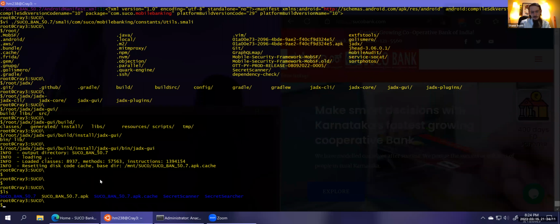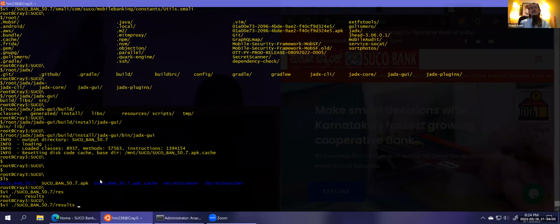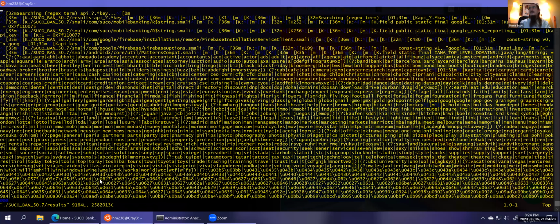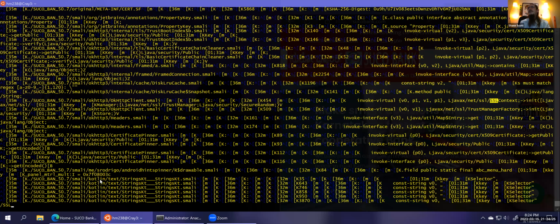So I'm going to go and look at that results file that I created earlier using Secret Scanner. I'm just going to look for SSL in here. So here's an SSL context from OkHttp. Now, I'm not sure how much you all are familiar with OkHttp. OkHttp3 is a plugin that people use as a wrapper for all HTTPS connections. And you can also use it for WebSockets as well. But generally speaking, people will use this specifically for implementing key pinning.